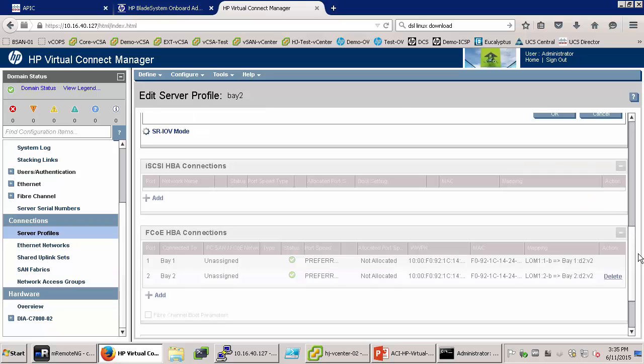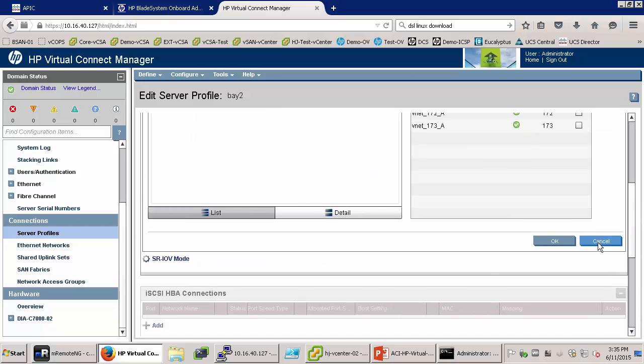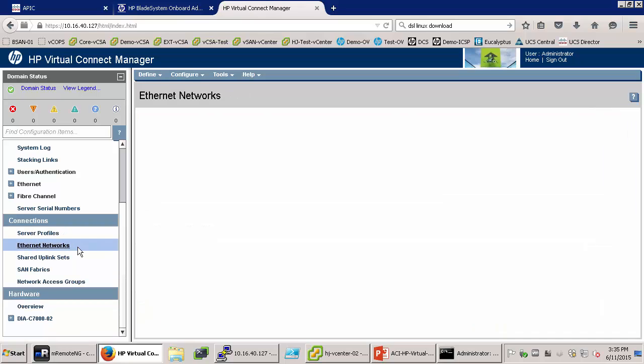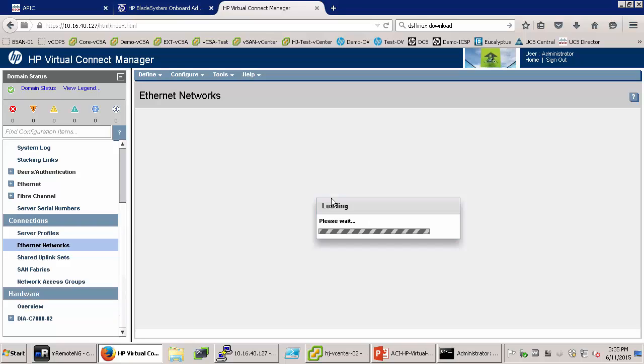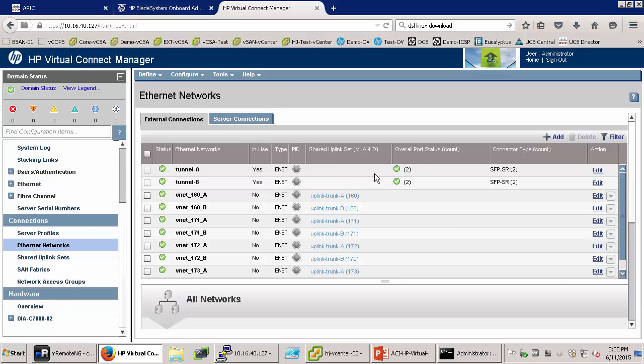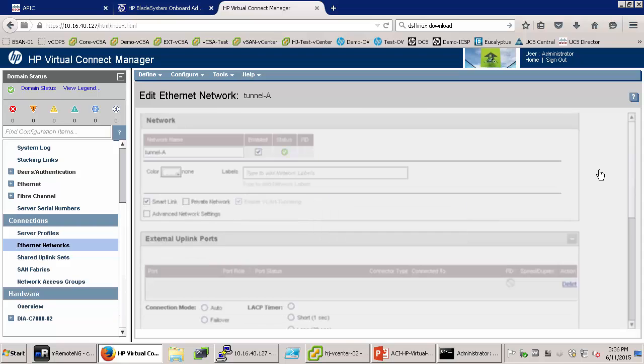Another option is, I say, okay, I want to define 4K VLANs on my dynamic VLAN pool for the ACI model, right? So what do I do here? Another networking option, which is a very unique feature for the virtual connect, is the tunnel mode, which is the one I'm using right now. The tunnel mode is more like, if you define a tunnel mode, in general, you define virtual connect as a pure pass-through module plus a server profile benefit. So this is what I'm currently using.